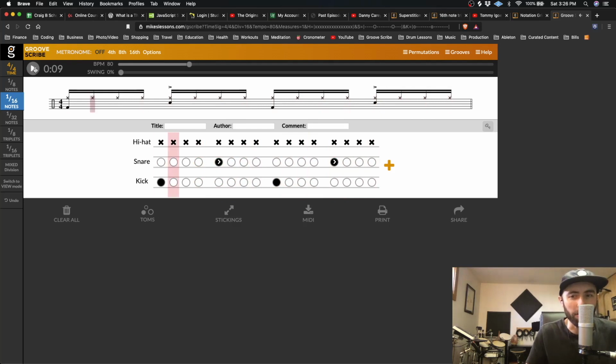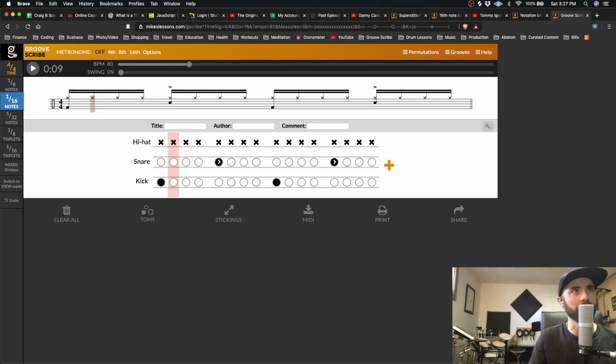And you may have noticed there was a little glitch there the first time it plays through. That's just one little glitch that I've noticed happens with GrooveScribe sometimes. Just the first time it plays through, it will glitch out, and then after that, it should loop pretty smooth. For the most part, it is a free program, so you get what you get. But overall, as you'll see, it's still a super useful tool to use as a drummer, whether you're a student or a teacher. So let's get into some of the features here.